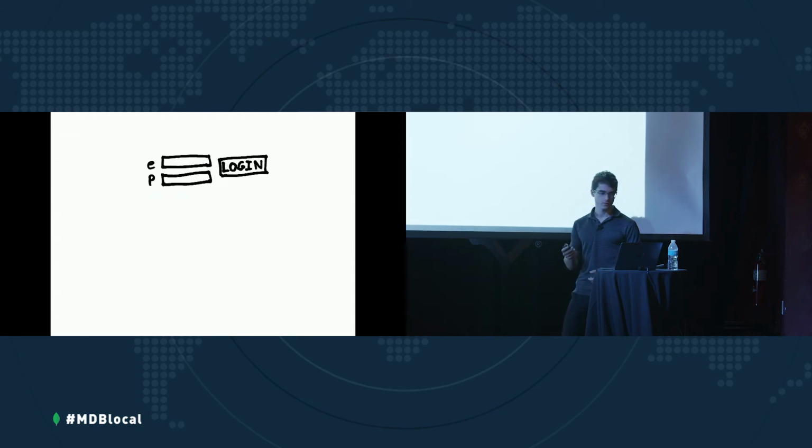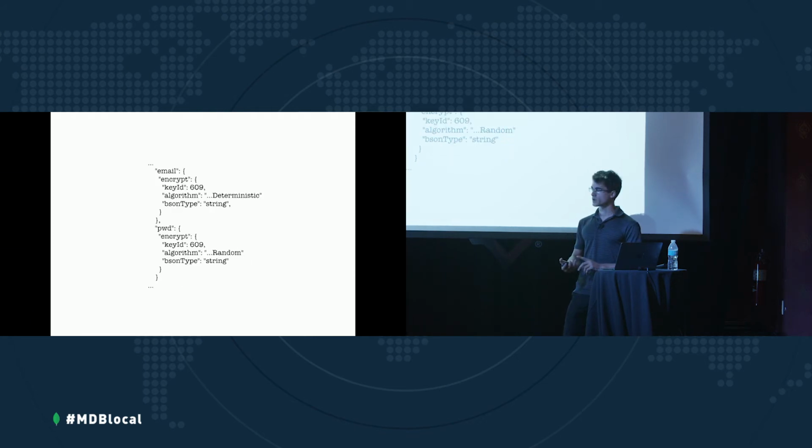In the login page, the user documents are going to look pretty simple, just having an email, password, and a list of users they follow. So we want to automatically encrypt the email and password, but when we do a login, we'll need to query by the email. So we use deterministic encryption for the email and the more secure random encryption for the password, and both use the key ID that we used when creating the key initially.